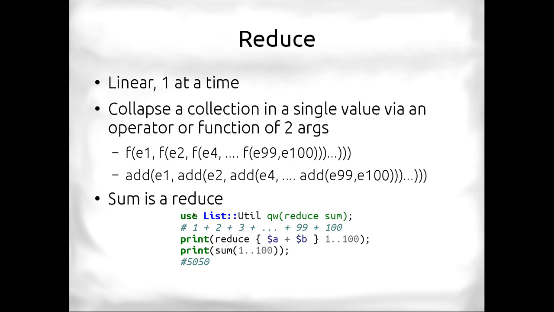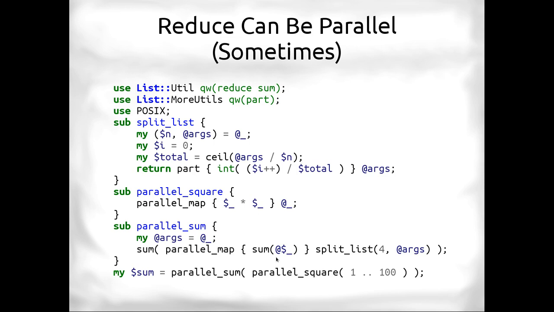Basically, sum is a reduce. Luckily, listutil provides us with reduce and sum. Here we can get the sum. Notice how it uses the sort semantics with dollar a and dollar b being set as the two arguments. We can also just call sum. Both of these return the same values.